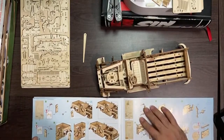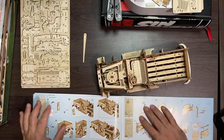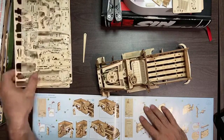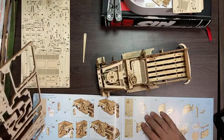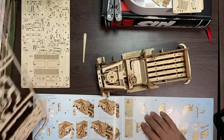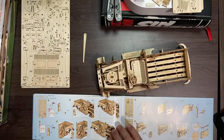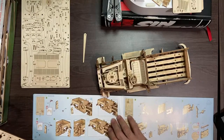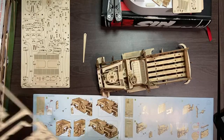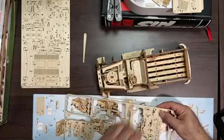All right, interesting little pieces here. 166, 167, and 168, and they kind of all click together. And it's another one of those both-side things. We're going to do one of them and clip it on one side, and then we're going to do another one and clip it on the other side. This one is ambidextrous. It's two 166s, two 167s, two 168s. So I might as well put them all out and get to work.